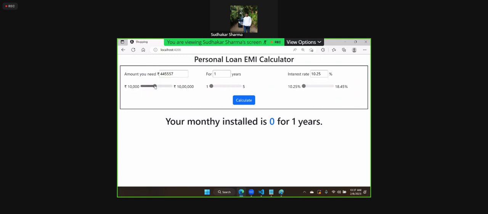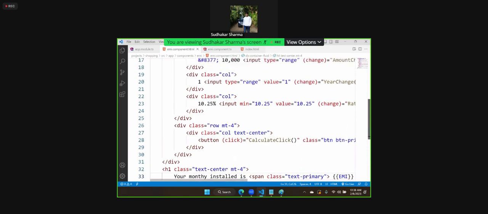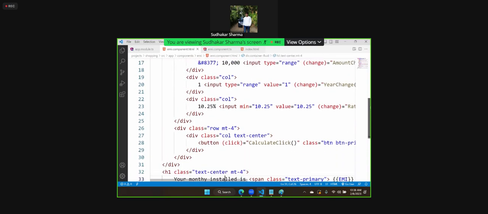So amount is some 3 lakh 60,000 is there. Interest number of periods is some 5. And interest rate is this much, and click on calculate. It will calculate that and display. And I don't want this much. 60 years it taken. It should show how much. It is months only now.